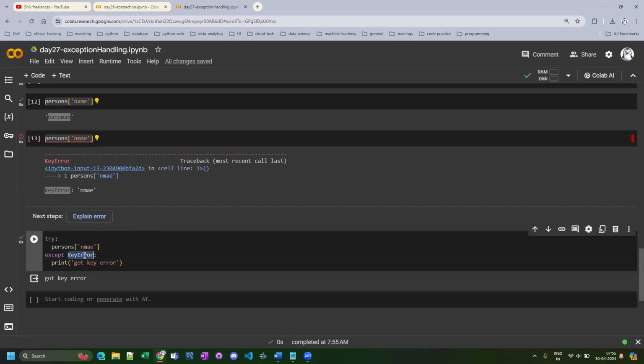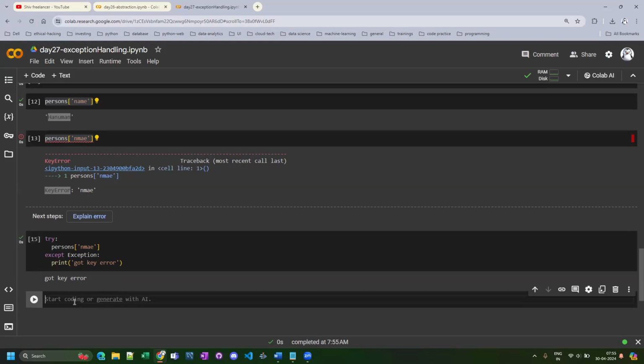In that case, what you have to do is go with the base class, which is the topmost class, which is Exception. If you get any exception, this can handle it. See here, let's execute. This gets handled.